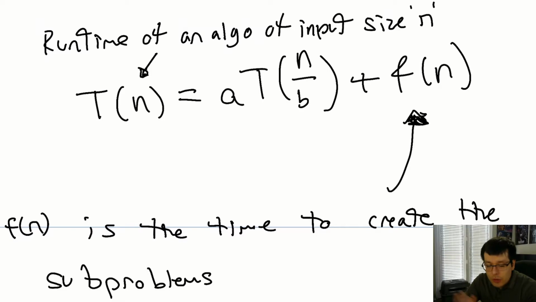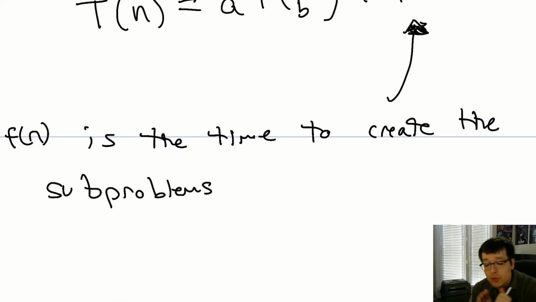So for example, if you're trying to sort a bunch of numbers recursively with quicksort, what you're essentially doing is partitioning things and working on a tiny piece first, okay? So the basic idea here is that it's a little bit of the divide and conquer approach that you learn in 135, where you take a problem and split it into smaller problems and so on. But ultimately, you are breaking a problem into smaller problems that are easier to solve until you get into really tiny ones that you just solve and then build it back together, okay? And so that's the idea, that this f of n is a time to create those subproblems.